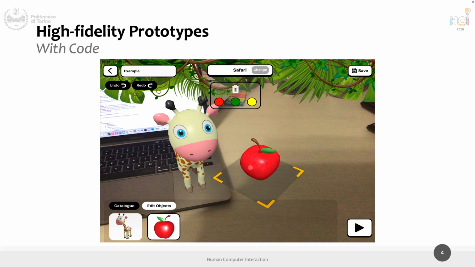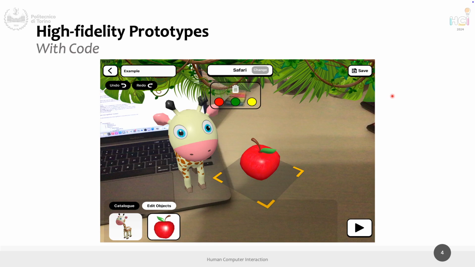So this is the edit screen. You can change the colors of the apple. Again, similarly to the catalog, there are just 3 colors to choose from. One red, one green, and one yellow. So not pick your own color. Maybe in a final product it would be better to have multiple colors, but here, to make a point, just 3 colors. Could have been 2.